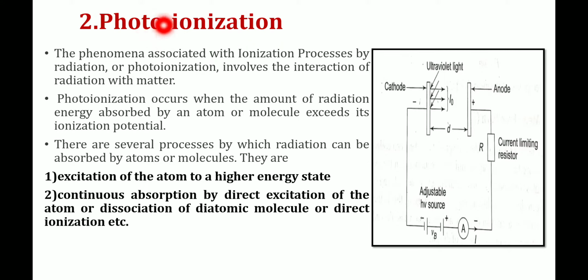Photo is nothing but the light energy. After using this light energy, the ionization process takes place. How that process takes place, we'll see. First, I need to clear one thing here. What is an ion? An ion is nothing but an atom or a molecule that has a net electrical charge. How does it have a net electrical charge? Due to the loss or gain of one or more electrons. So that is called an ion.